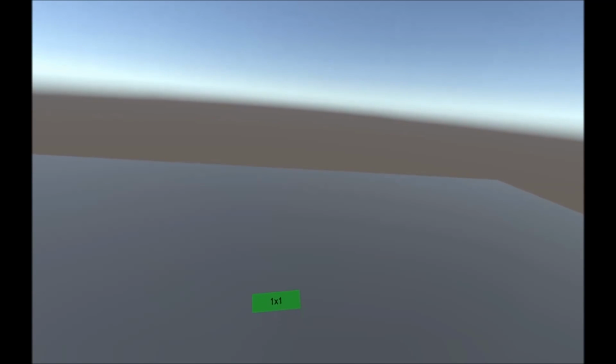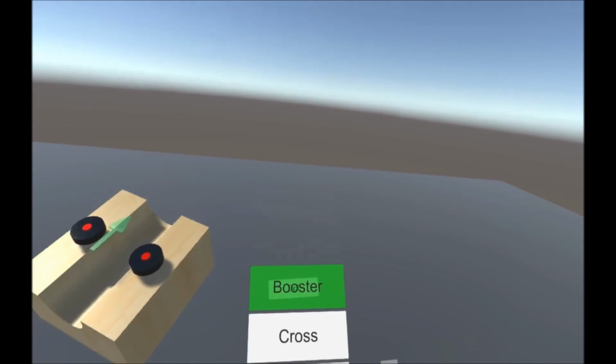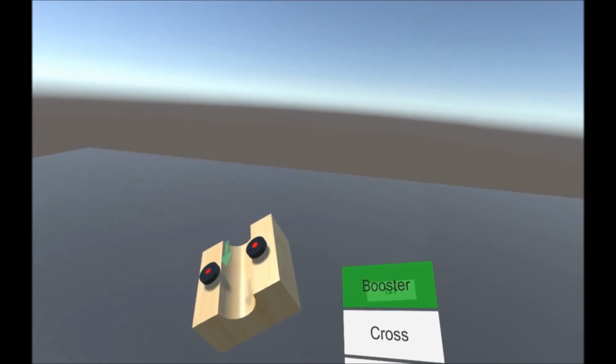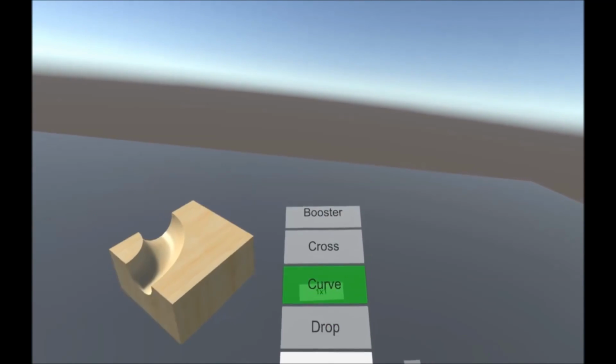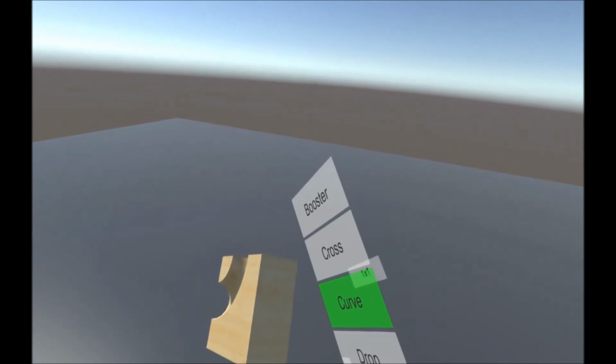This led to the second incarnation, which featured categories attached to a wheel controlled by the trackpad. This made blocks more manageable, but it had the downside of being difficult to control as well as taking far too long to select each block. I realized that instead of trying to leverage the controller to select blocks, I should be using the world.